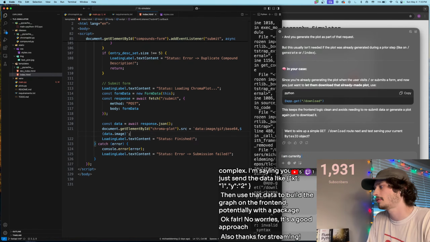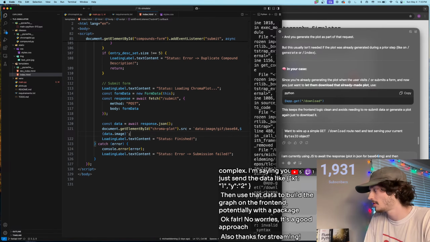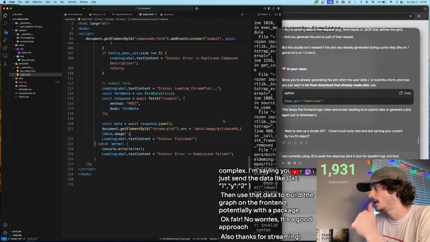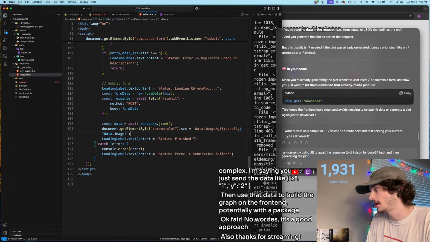I'm currently using JavaScript to await the response, plot in JSON for image, and then for base 64 image, and then generating the plot and overriding the image element, right?